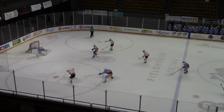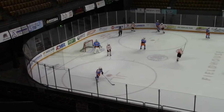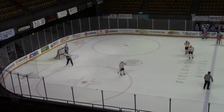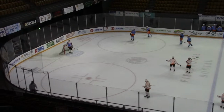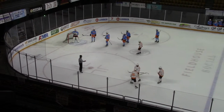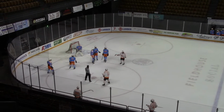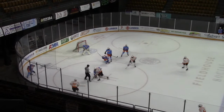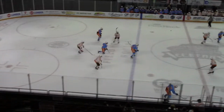Here comes D3. It's Livingstone. Livingstone absolutely robbed. Call the cops. Lincoln Simons picked his pocket. Lincoln Simons, another great save here, only letting in 1 goal so far in the first 20 minutes that we've played. You know, D3 has had some opportunities, especially that power play early on, but Simons has basically stood his ground while D1 has dominated in the offensive zone the other way. So we'll see if D3 can pick up some scraps here, get a few more goals back, and maybe make this competitive hockey game again.